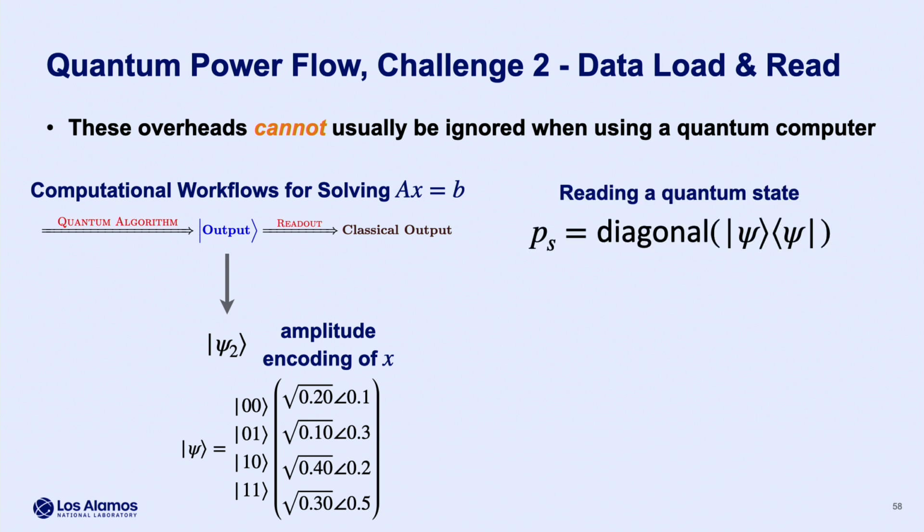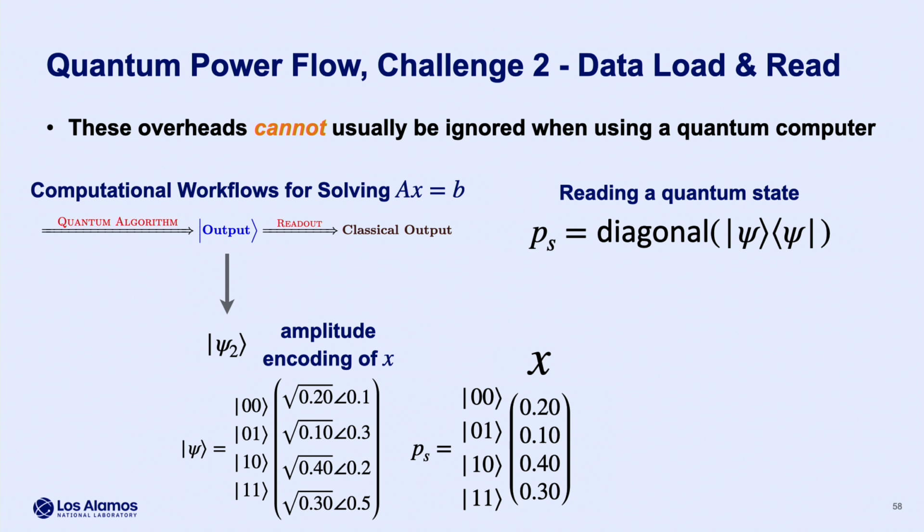But remember from the tutorial, when you read a quantum state, you don't get to see this complex vector. If you did, it would be amazing. Instead, you have some probability distribution over basis states, and then you just get to read a 1 or a 0, right? Do you see the problem? If my solution to my power flow problem is the probabilities of seeing all these basis states, to get these values, I need to read the quantum computer thousands or millions of times to be able to reproduce what these coefficients are. So now we have a factor of, let's say, 1,000 or 10,000 in front of our whole quantum algorithm just to extract the data out of the quantum computer.